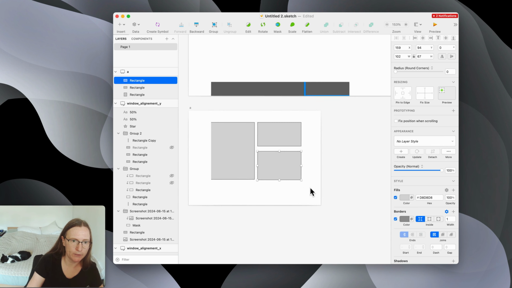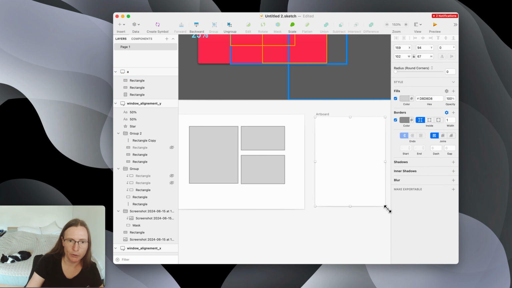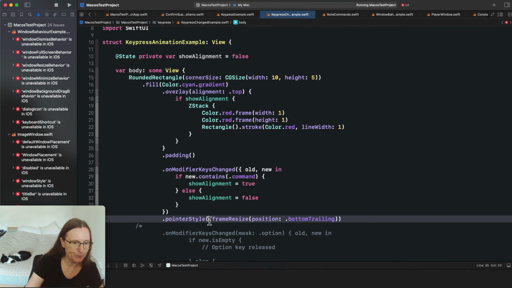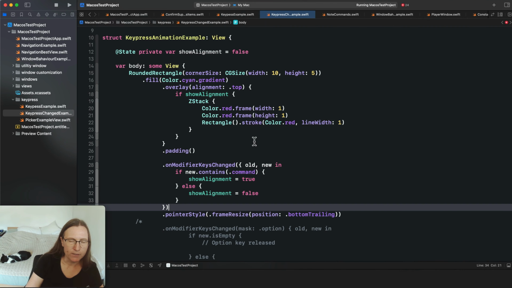Or if I, for example, create a new artboard, I have now this crosshair. This one you can also then set. You can still use the on hover stuff. There's a lot more things going on with the keyboard and modifiers that are already available before. There's a lot of things you can do, but it's definitely worth it to add some modifiers, keyboard shortcuts, and pointers. This is probably just unusual if you come from iOS, you're never used to this kind of stuff, so it's difficult to get a hang of this.